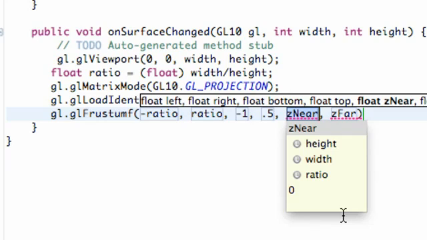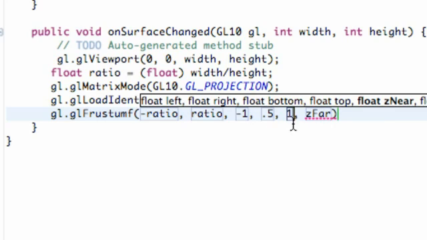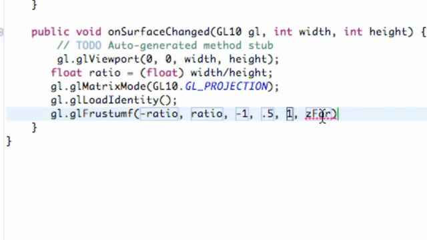So we're going to say 1. This is going to be from the reference of where our camera's at. So 1 is the starting point, and how far away from the camera we want the Z far to be, we're going to set that to 25. So if our camera gets 25 away, then it's not going to load it. And we just have to say this is a float value here, and there we go.